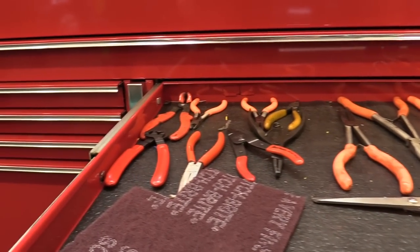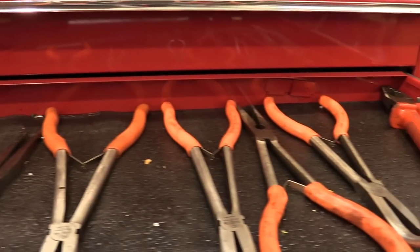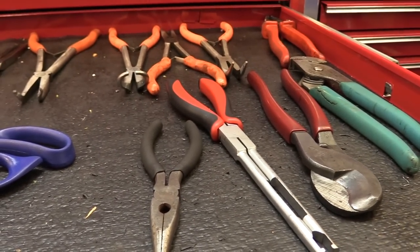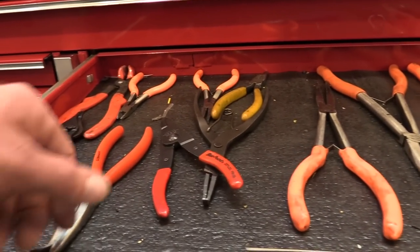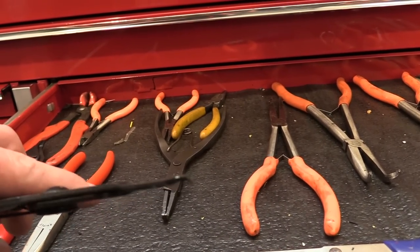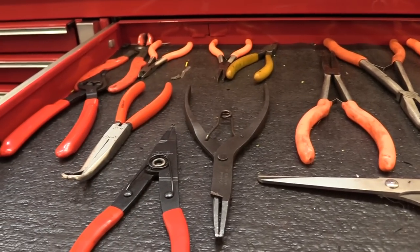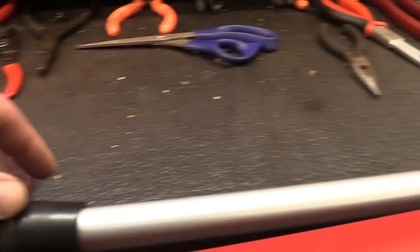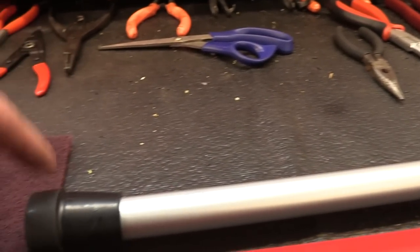Here we have a plethora of pliers — some spark plug pliers, a lot of small ones. The orange-handled ones are Cornwell. Some of the best money I've ever spent is on these blue point spring clamp pliers. They're fantastic — not cheap, but they work really well. And finally some Scotch-Brite pads and a hood prop. On the newer stuff that has the hood prop, like the Jettas, when you take the front end off, you lose the hood prop, so you need a hood prop rod.